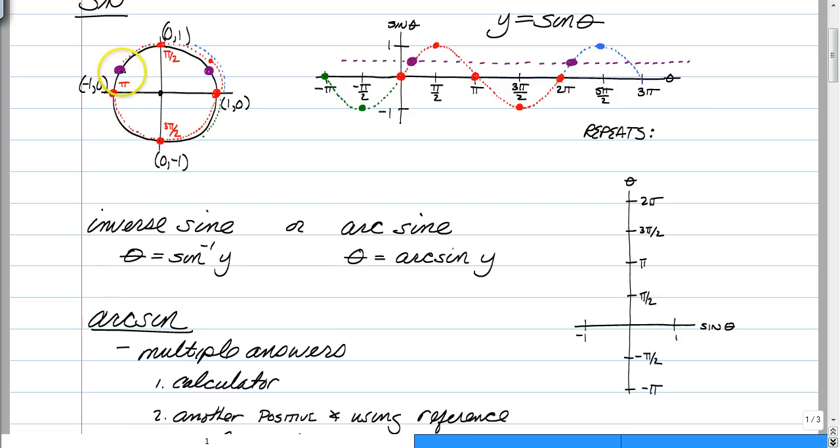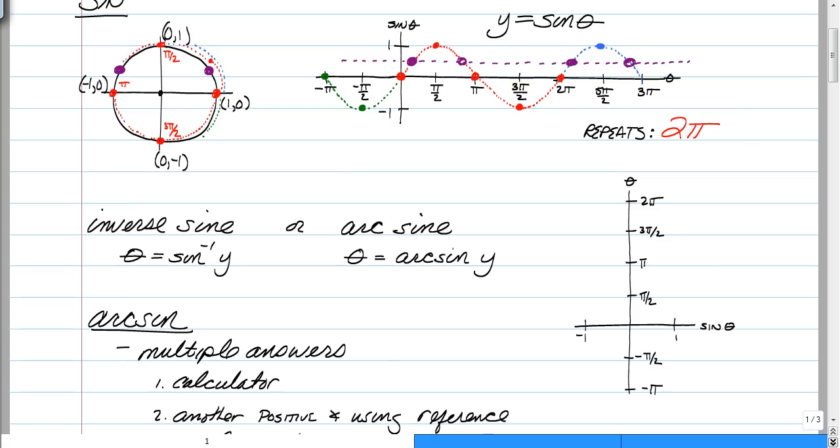And then this other one that we mentioned, 150 degrees, is going to be here, and it's going to repeat itself again in another 2 pi, or 360 degrees later. So this is basically saying that sine is going to repeat itself every 2 pi. The cycle will continue again, as you can see that I have graphed here in red.